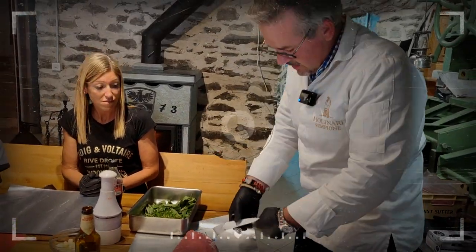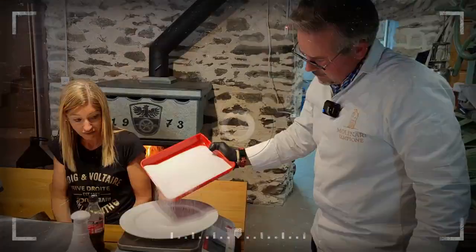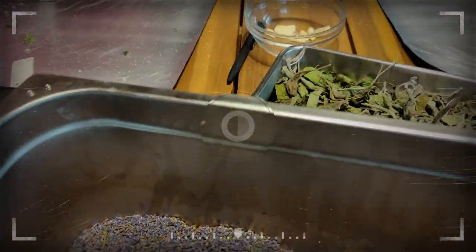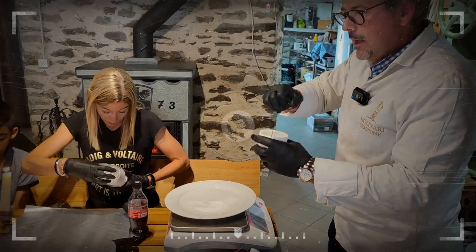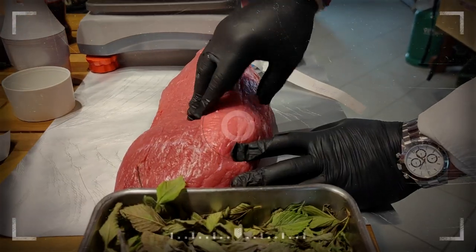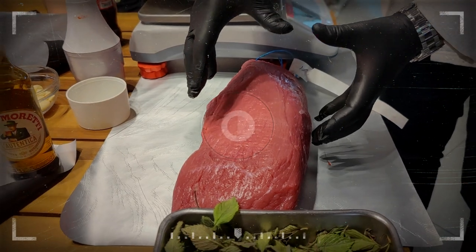And now, you can see here, it's 2 kilo 460. You said 20 gram per kilo — exactly. Now you can choose what you like to put, and then you put everything: herbs, this one, this one, this stuff in, and then you press. After you marinate the meat. When you put the salt, don't rub like that. You will hurt the skin, and actually the meat has to be in good condition so that the salt goes much better in.